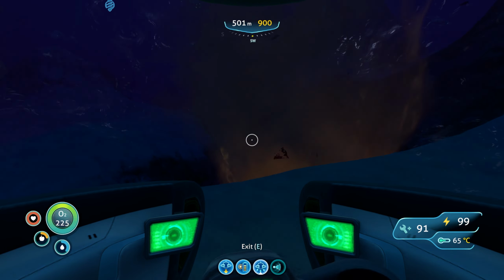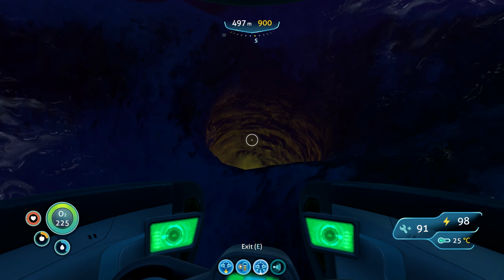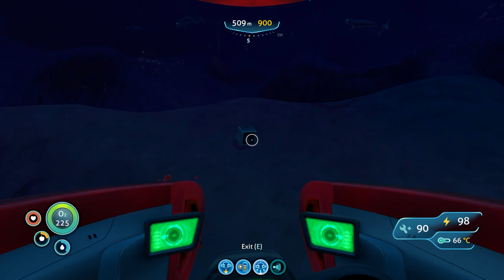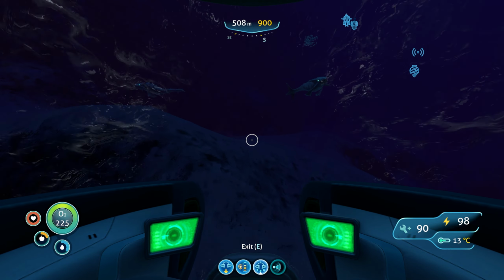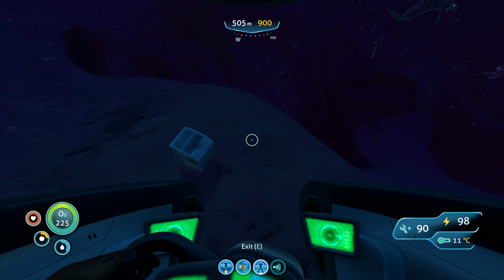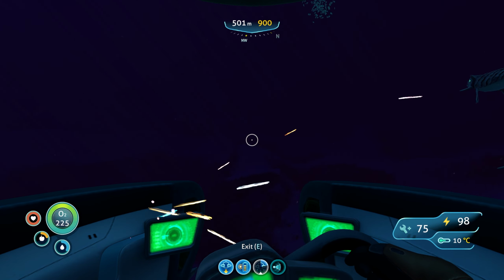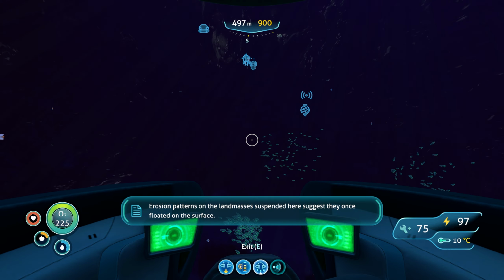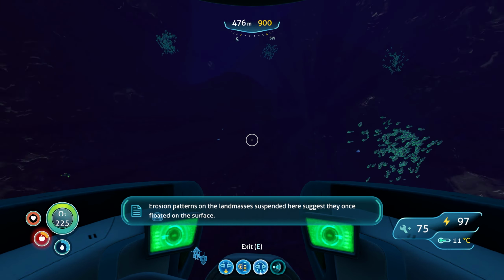Oh, I thought that was a ruby. I was like, what, are you throwing rubies at me now? That's so cool. Hurting me a little bit. Sorry, Seamoth. What are you guys doing? Get out of here. Ew. I zapped you. Erosion patterns on the land masses suspended here suggest they once floated on the surface. Oh, cool.